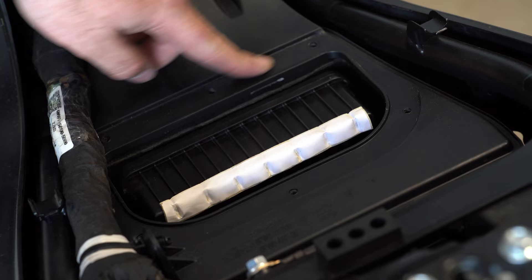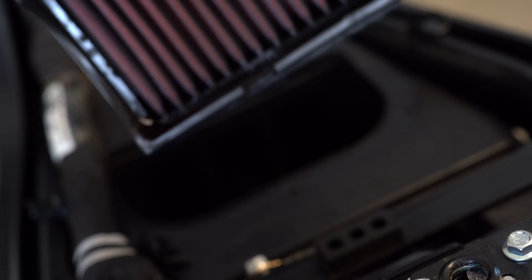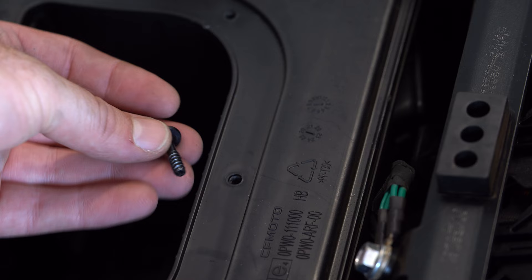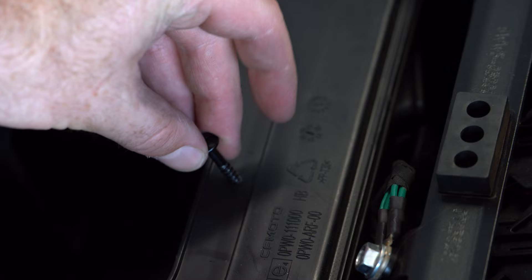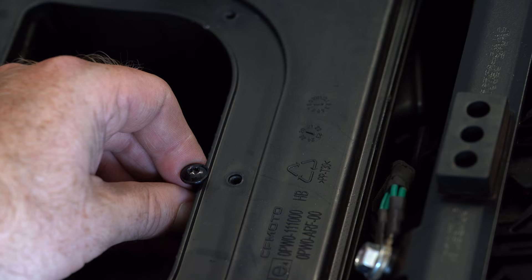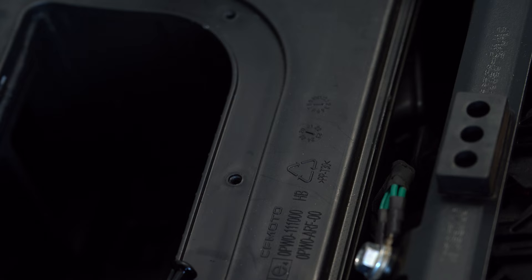Then you slip your air filter out. Like I've said in my previous videos, I've got the DNA filter, freshly cleaned with new oil in it. The issue I have with the airbox is these screws here, which are metal and just screw into the plastic. After taking the airbox lid on and off a few times, you can actually over-tighten these, which strips the plastic out of here. That stops this from getting a good grip down on top of the lid, which in turn may introduce dust in the future. So I need to figure out how we can get better screws to create a better seal on the airbox.